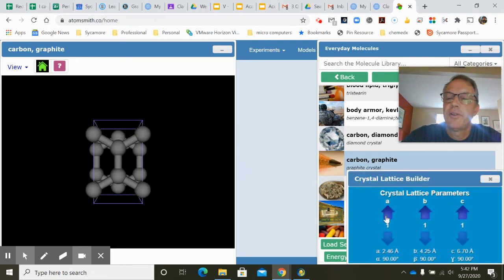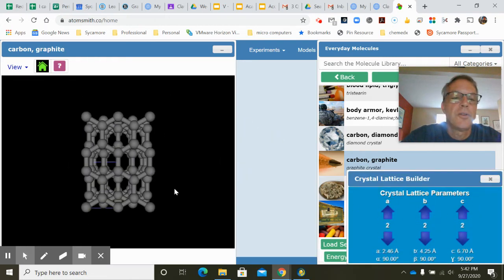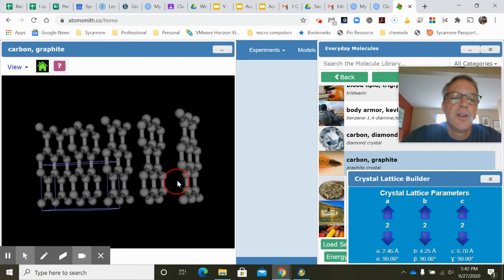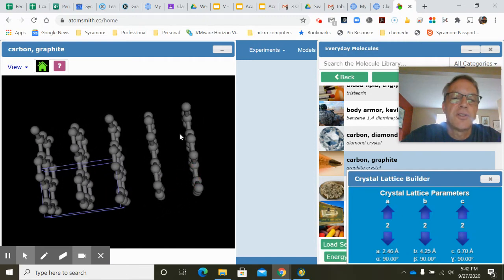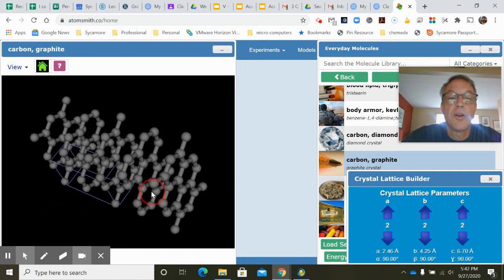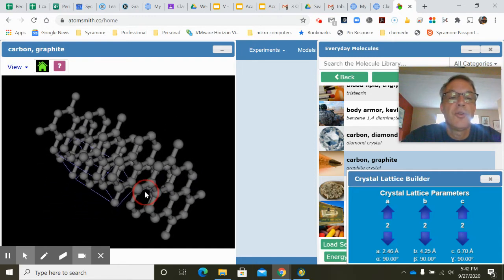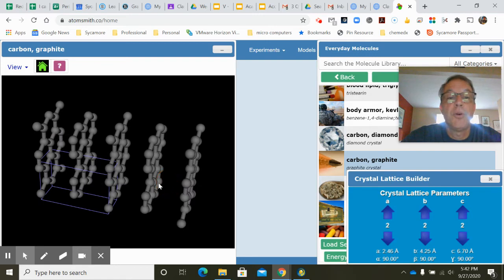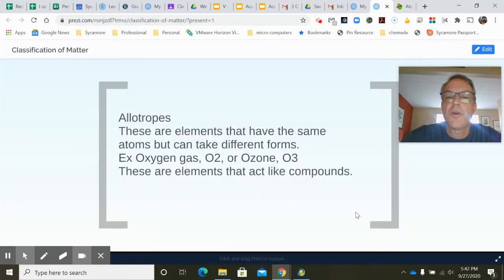And if you look here, notice, watch this, if I turn this to the side, you see how there are no bonds in between? They're like layers. That's why graphite is very slippery and is often used as a lubricant. But depending on the direction, it could also be very strong. So this would be an example of an allotrope. Both of these are pure substances. They're both carbon atoms, but they're arranged differently in space, and that's what makes an allotrope. Graphite and diamond would be an example. Okay, so those are allotropes.